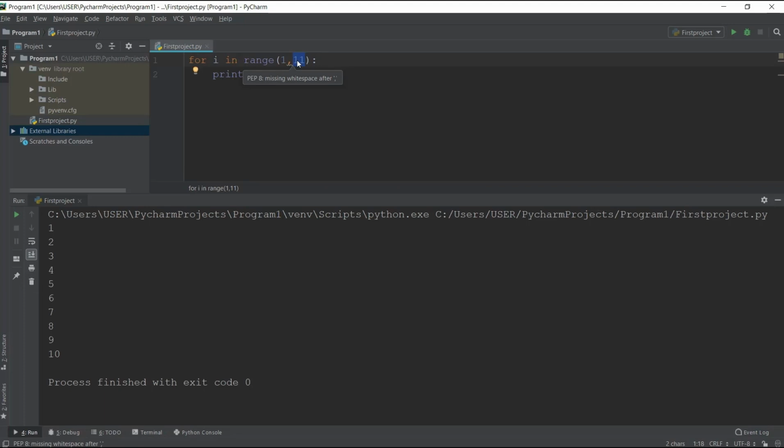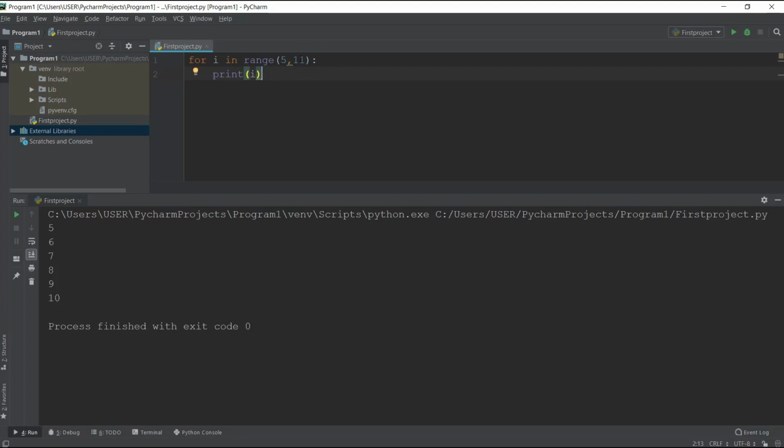Okay, so if you want that to be from 5 to 10, let's go ahead and print that out and check it out. 5 to 10 is printed out for us. So go ahead and try it on your own system and check it out. And I'll be showing you more on this, because we have lots and lots of things to learn.